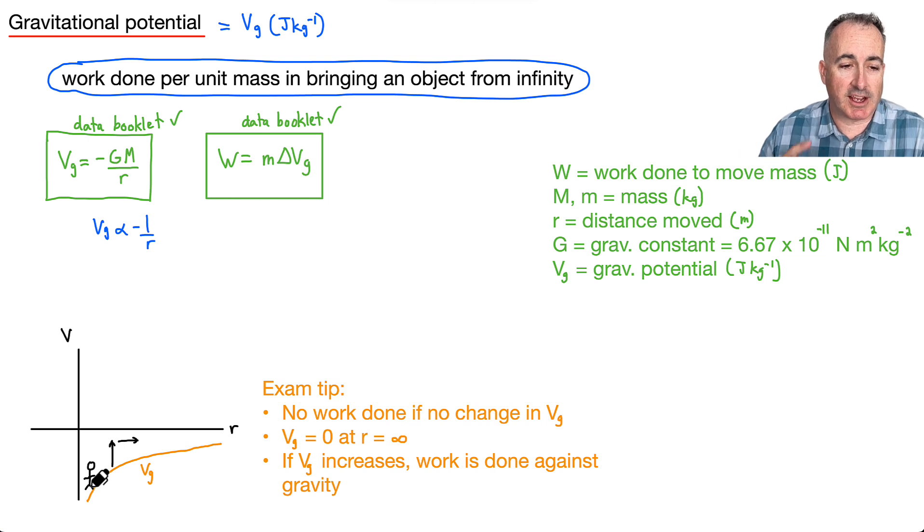So you have to think about, if you want to get out of somewhere, in other words if you're kind of stuck in the potential well of a planet, in order to get away from the planet, you need to go up in gravitational potential, that gets you further out. So we sort of say you climb up this potential well. By going up, then you end up going to the right. Or by contrast, if you go down, then you go left.